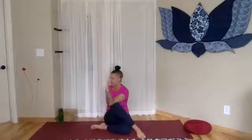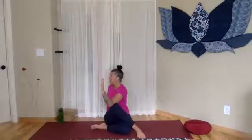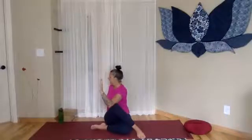So bending left knee in, it might stay there. It might hop over. Bottom knee might draw in. Right hand this time, palm, elbow, or elbow on the outside, and bend to protect that elbow, that joint. Inhale, grow a little taller. Exhale, twist a little bit deeper.